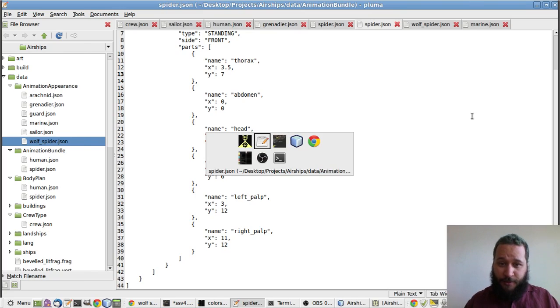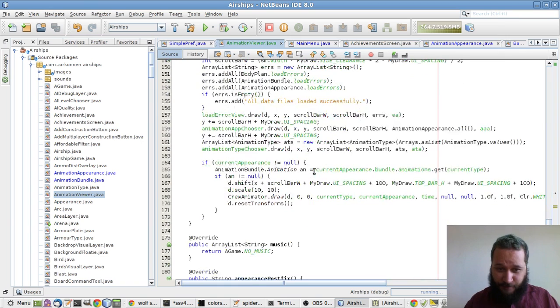Actually it would be good to also be able to see it non-magnified. So I'm just going to do this.